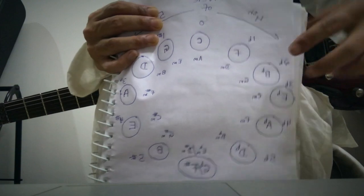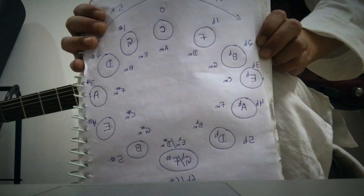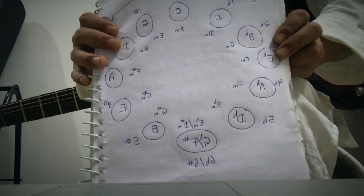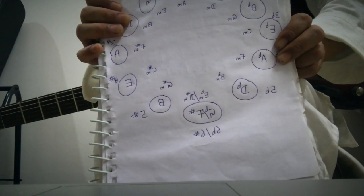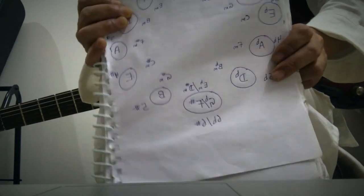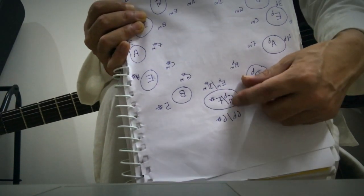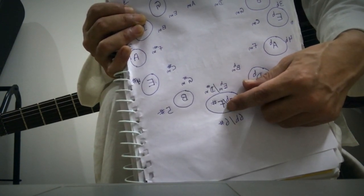Now, the circle of fourths. The F major scale will have 1 flat, B flat. The B flat major scale has 2 flats, which means B flat and E flat. The E flat major scale will have 3 flats, B flat, E flat, and A flat. A flat will have 4 flats, B flat, E flat, A flat, and D flat. D flat will have 5 flats: B flat, E flat, A flat, D flat, and G flat. And G flat will have 6 flats, okay? So you can either write the scale of G flat in its enharmonic term, which is F sharp, or vice versa.